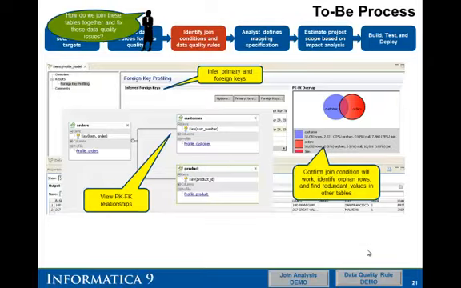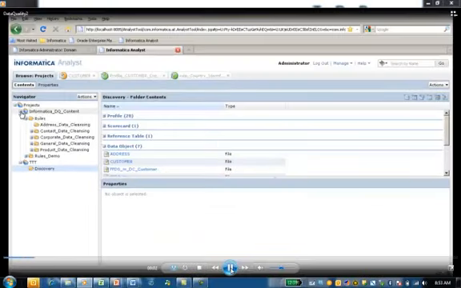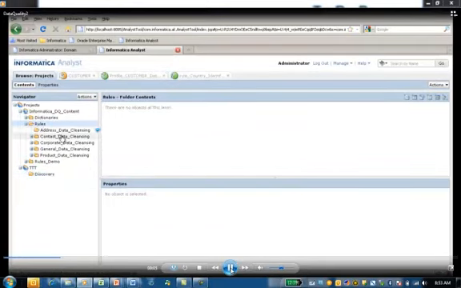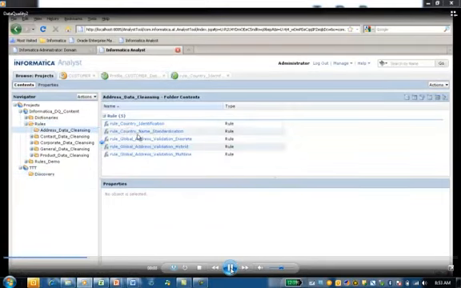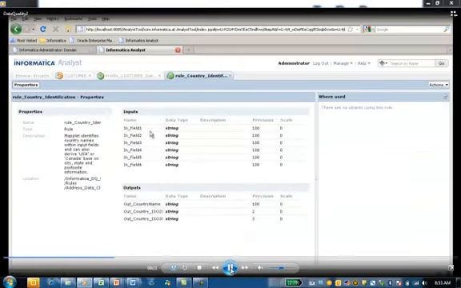Now let's take a look at how we can find and apply some data quality rules to fix the issues that we uncovered. Here we are back in the Informatica Analyst tool. We're going to look for some address cleansing data quality rules. In particular, we're looking for one to standardize on the country name. We see here that there's a rule to standardize on the country name. Within the Informatica Analyst tool, we can look at the description and what it does. We can look at the input values and the output values that are required. But essentially, the analyst can treat this as a black box without having to understand the underlying complexity of how this data quality rule is actually executed.